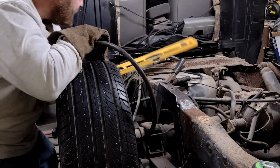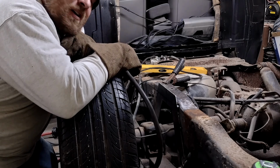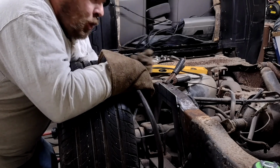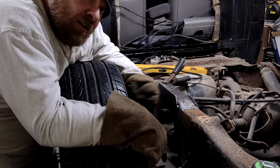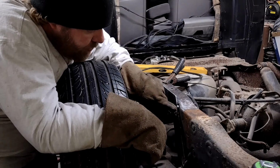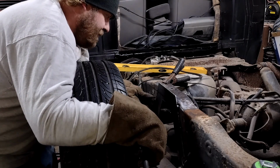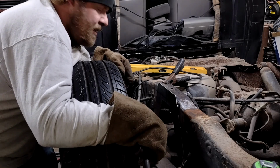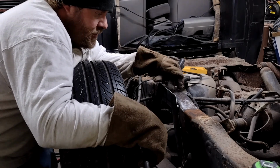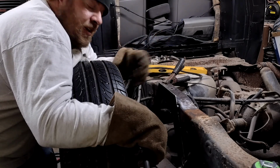I do have a bit of a gap over here, but that's why I did the relief cuts. I'm hoping I can go back and kind of massage that out. A little bit of a gap down here, massage that out. But otherwise, this is all sitting pretty good. And from here, about halfway down the frame is sitting pretty good. So I feel pretty confident in giving that a few more tacks, maybe a few tacks from the back side here, and we can move on to the other half of it.